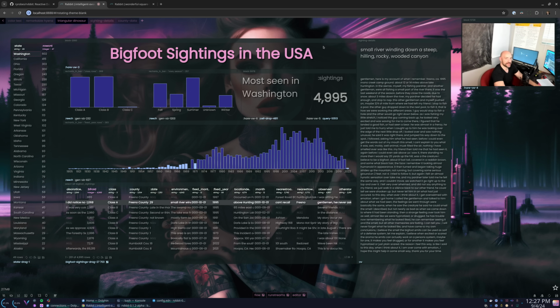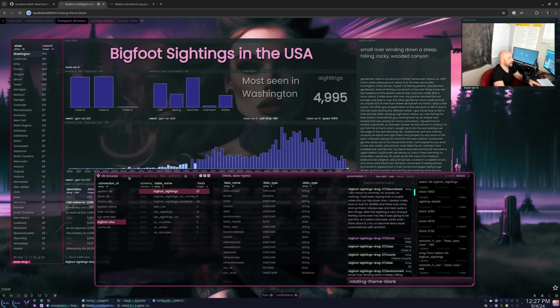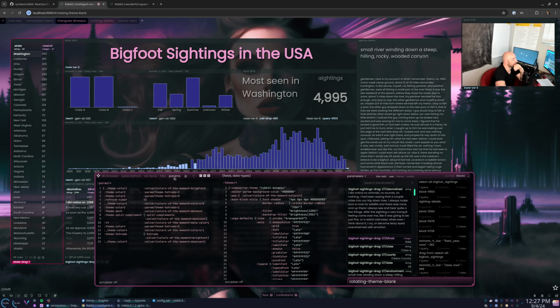One thing I wanted to mention is that I'm on this dynamic theme, right? Which you're probably not going to use, but it makes a good point to show off the theme system. So up here, I have a parameters tab. On the left here, these are all local parameters to the screen, generic parameters that can be anything.